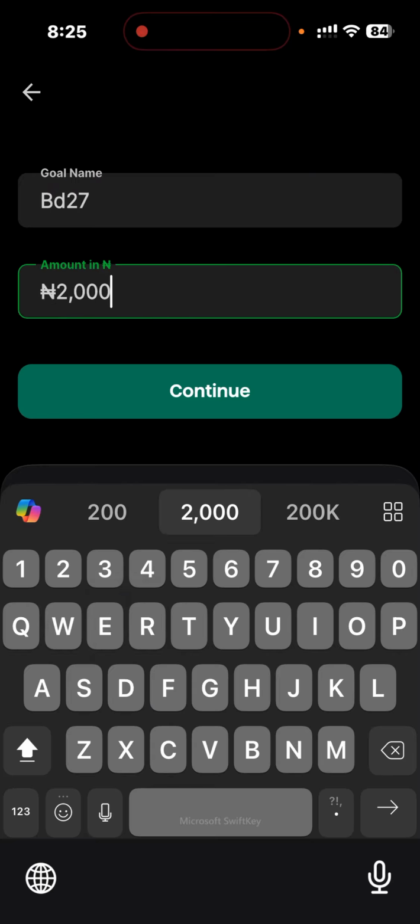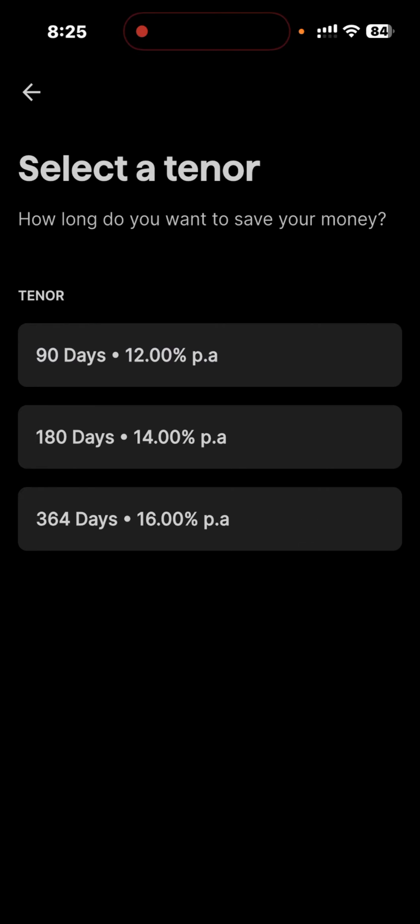I'll still put 20,000 just so we can take it out. And I'm still going to do the same thing. I'm not going to leave it for 1 year or whatever. I'll leave it for 90 days, and then I'll take it out and put it where it's supposed to be, again for learning purposes. But you can see the longer you keep it, the higher the interest or returns. I would usually encourage you to go for the highest rates, but depending on how much you want to put. Because think about it, if you put 20K for 1 year and you're only getting 1,005 on it, that doesn't make sense.